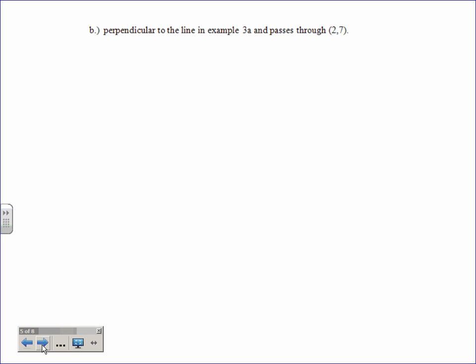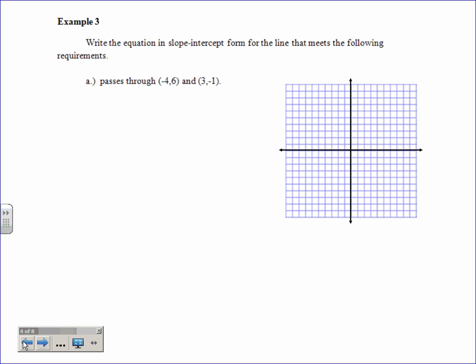Okay. Now you may notice that I did not give you the graph on yours. That's because you don't have to graph them, but some people like to. It says write the equation in, oh, it says slope-intercept form now. It has to go through those 2 points. Again, complete your checklist. We need a point and the slope. Do we have a point? Check. Do we have the slope? Not so much. And so, again, the reason I didn't give you the graph, and you could always do it, the reason I didn't do that is to really force you to use all your tools.